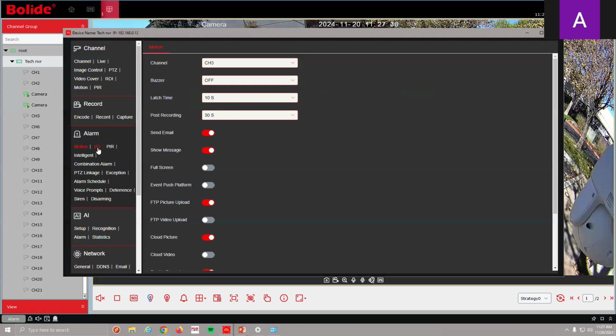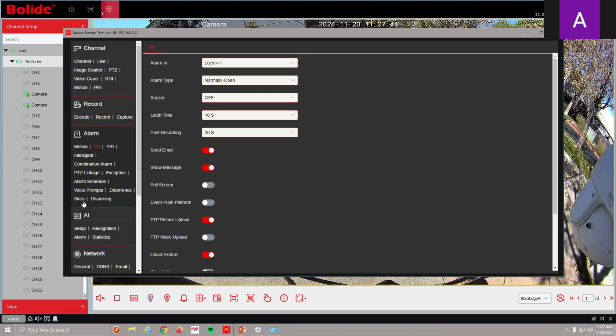outside. And again, like I mentioned earlier, same for alarm triggers in and out. You're going to do the same. PIR, any of these alarm settings that are getting a trigger, I can have it do an audible voice prompt. Oh, nice. Yeah.